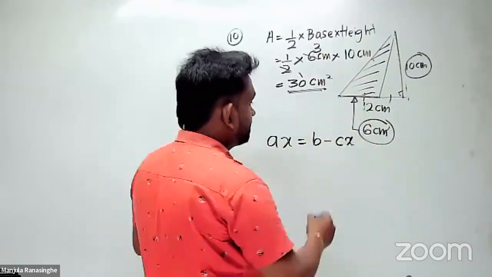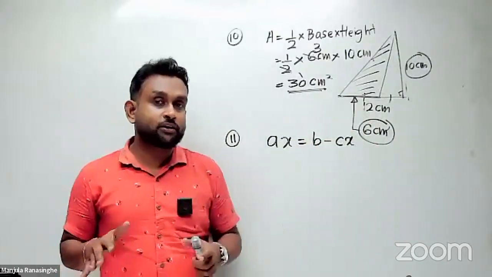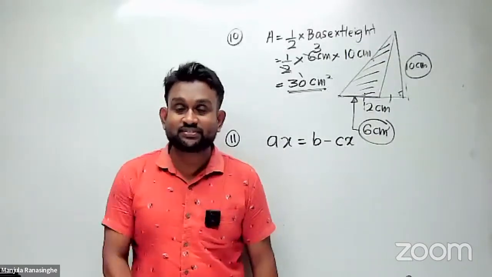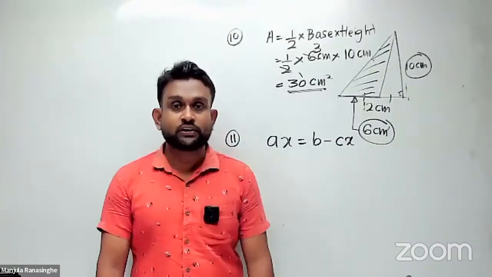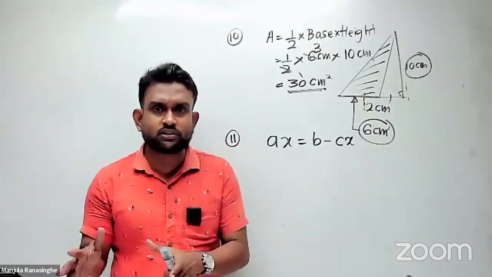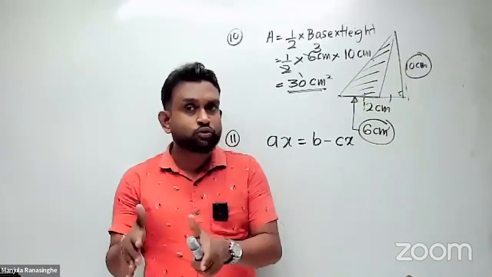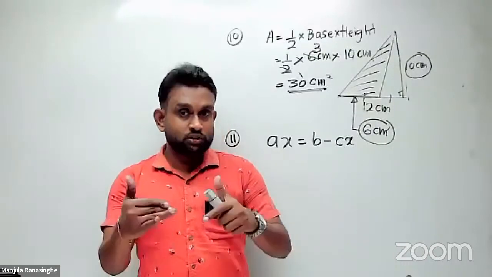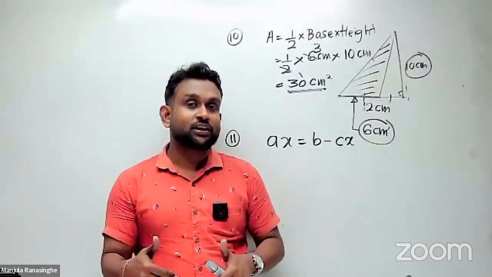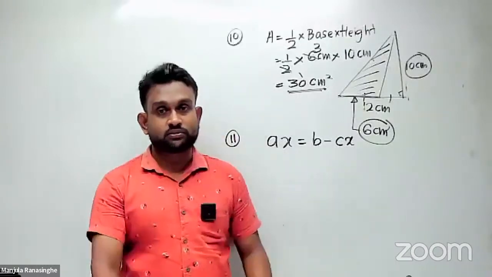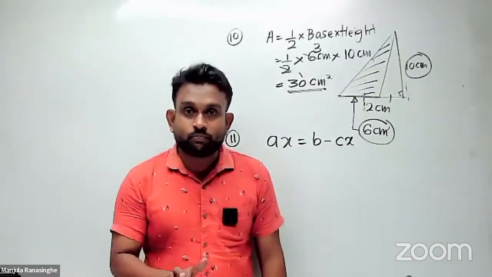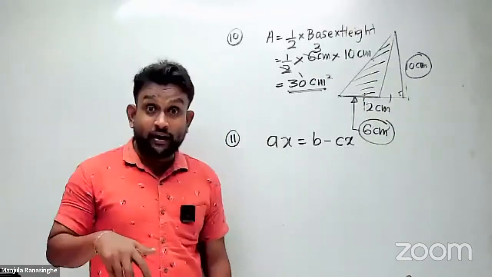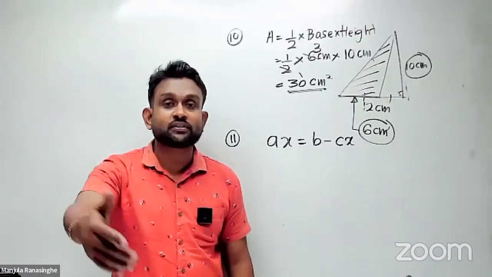Right, now subjecting x. Subjecting x means you make the x term stand at one side of the equal mark, and all the other terms you bring to the other side. If it is addition or subtraction, you can eliminate it with the opposite operation. If it is multiplication, you apply division to cancel it; for division, you apply multiplication. That's the scenario. Remember, it is like solving an equation, right? Imagine here we need to find x, then how are you going to find x?